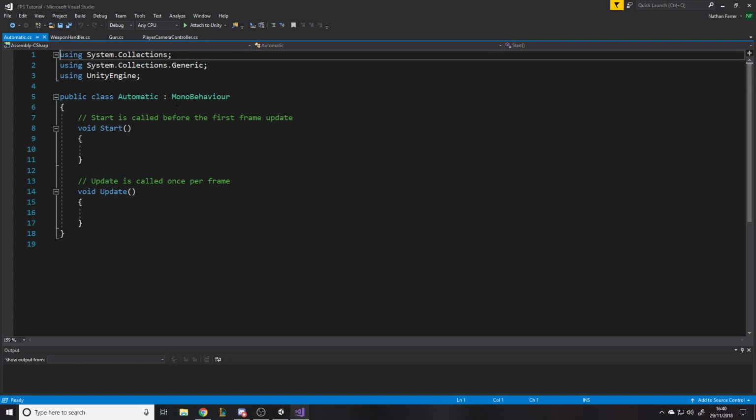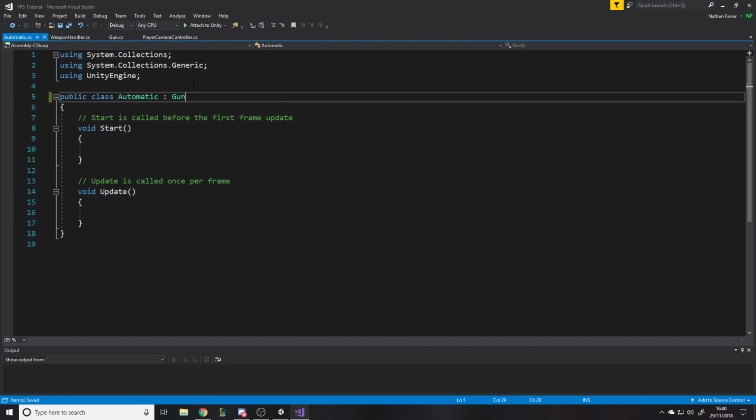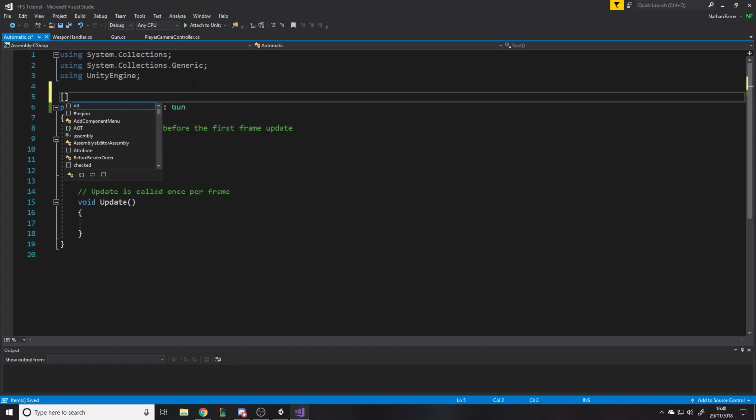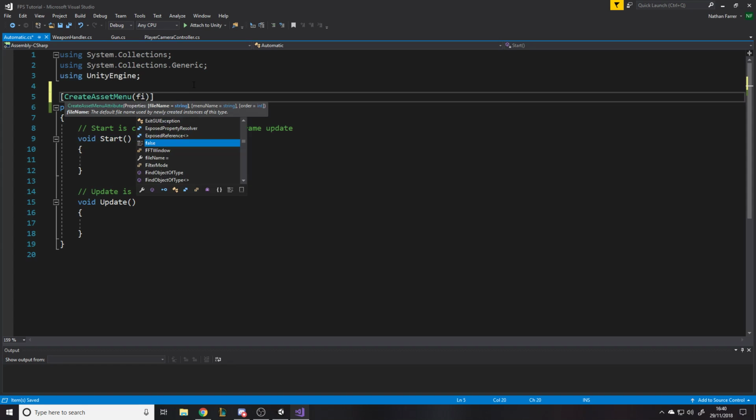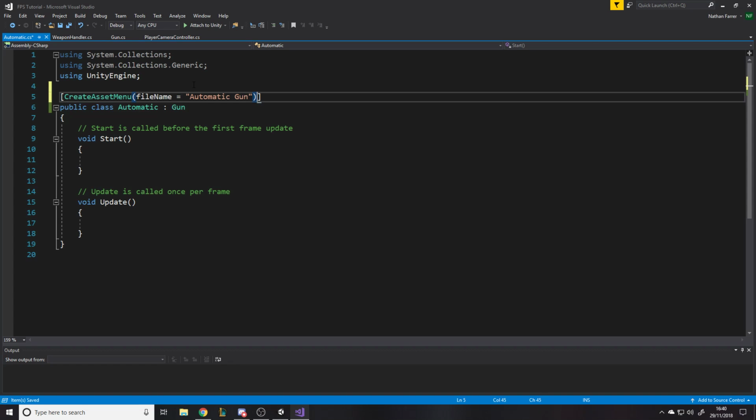Okay, automatic will derive from gun. Create asset menu, file name is equal to automatic gun, comma, what I put it in gun.